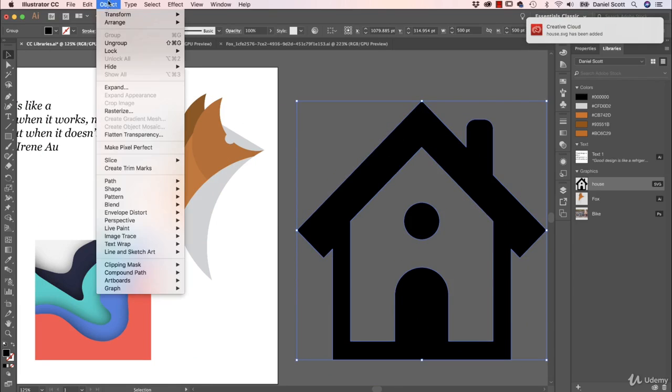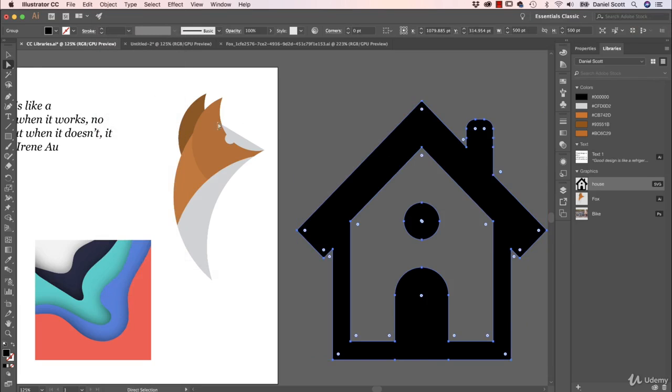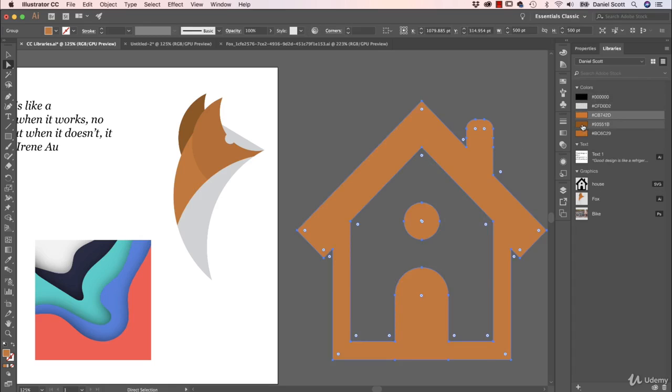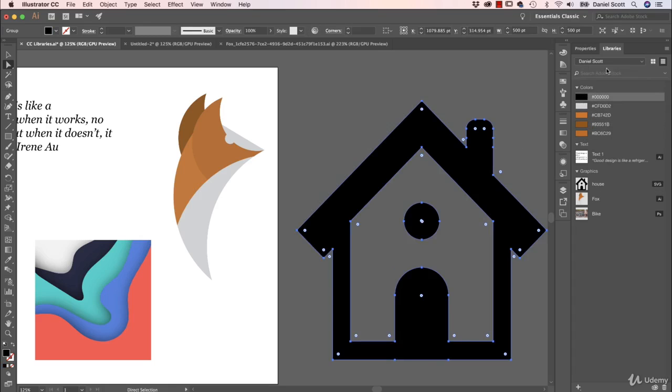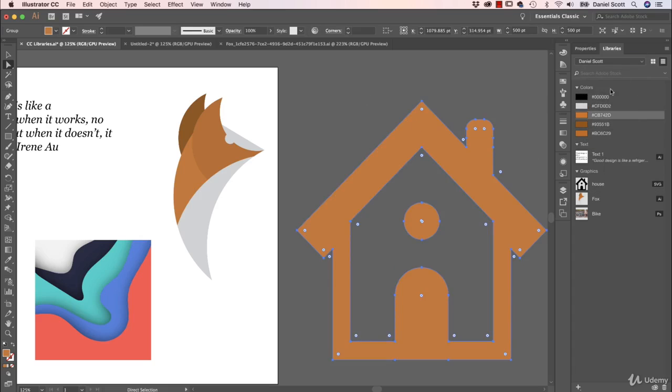We could just go to Object and we get a compound path and release. Or grab the white arrow and I can just click on individual bits in here. Let's say the color, I want to change to one of these new, look at us, using all the library goodness, downloading stuff, changing the color with our library colors. And we can use those commercially.